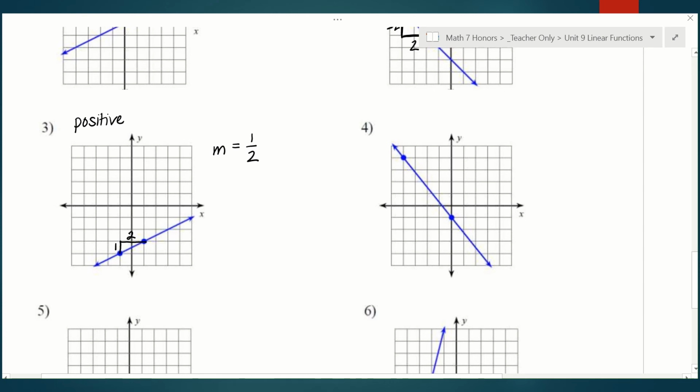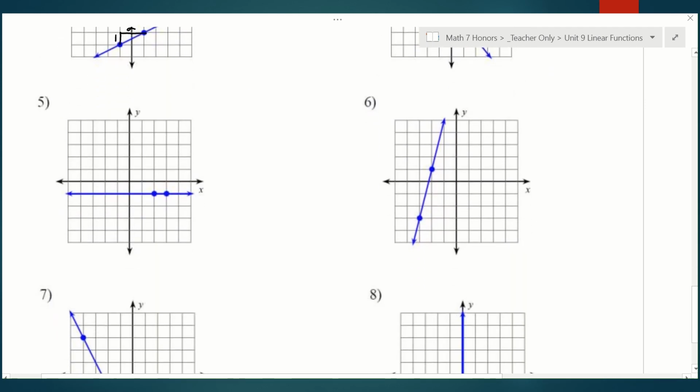Okay, number 4, classifying it, this is negative because it's decreasing from left to right. And so this is a big one. I have to count my rise over run. So because it's negative, I'm going down and then to the right. So let's see, 1, 2, 3, 4, 5 down makes that -5 and over +4. So my slope is -5 over 4. And again, we leave it. We don't want to make that a mixed number. It's just a simple fraction, rise over run.